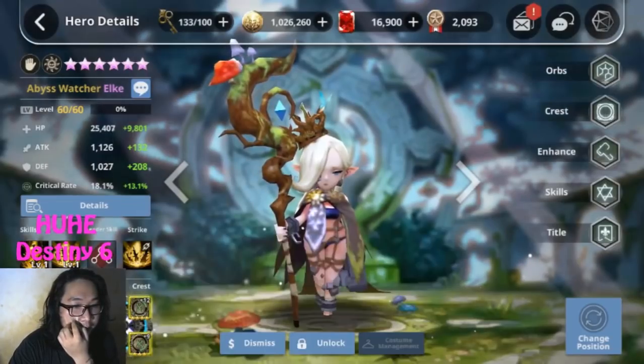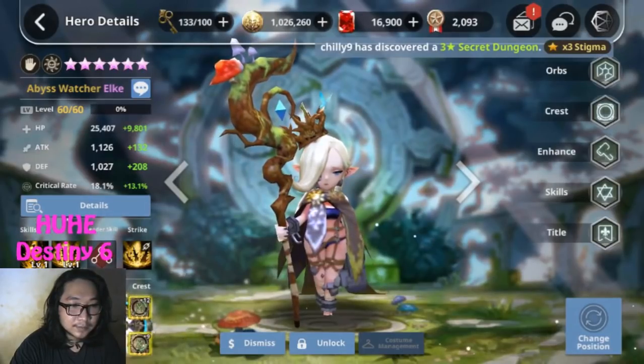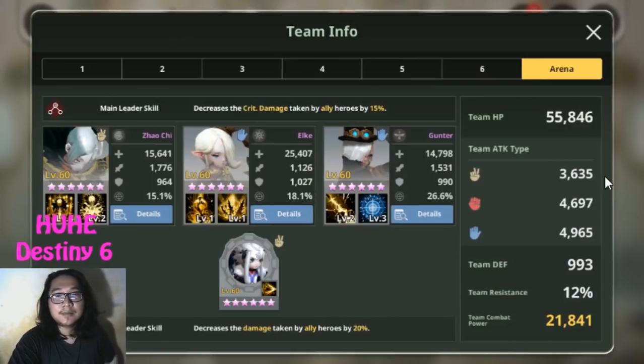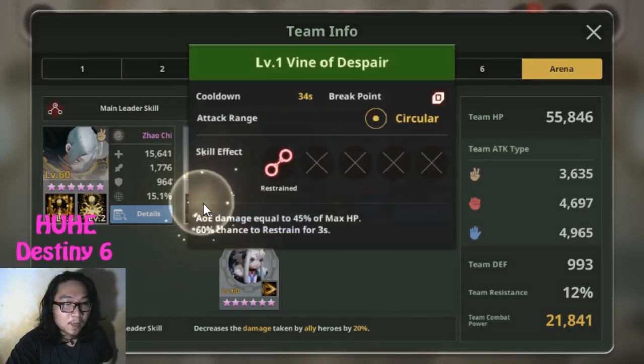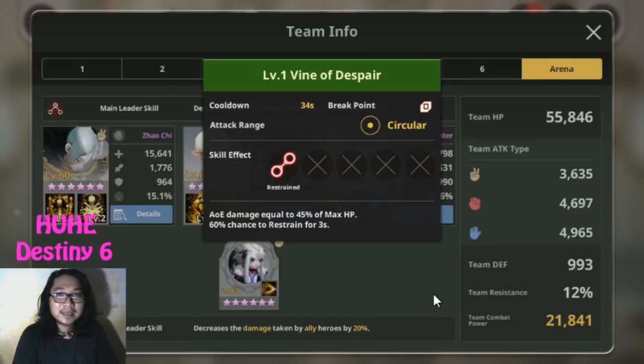Okay, here's the crash. I use grid crash. So yeah guys, this is my arena team with Elke. I use Zouchi, Pepper Elke, and Pepper Gunter. The reason why I bring this team is because of this skill, Fiend of Despair, 60% chance to restrain for 3 seconds. And the first time I used this Pepper Elke in arena, I didn't know exactly how this restrain works.